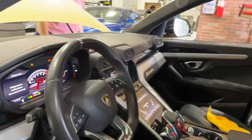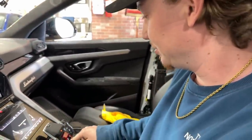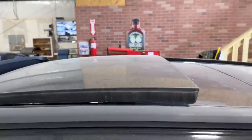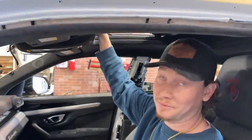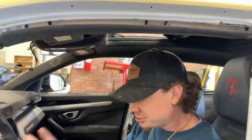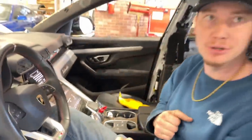Dang, just trying to figure out why it won't go into drive. It goes into reverse. It goes into park. Maybe it's in like tow mode or something. Sunroof works. That's pretty dang cool right there. Dang, that means we put a few things together correctly, dude. Yeah, for sure. I mean, that's awesome. Finally, that thing is working. We can finally see how everything's functioning. Still trying to figure it out. I mean, we did hit that little switch right there to put the transmission in neutral.